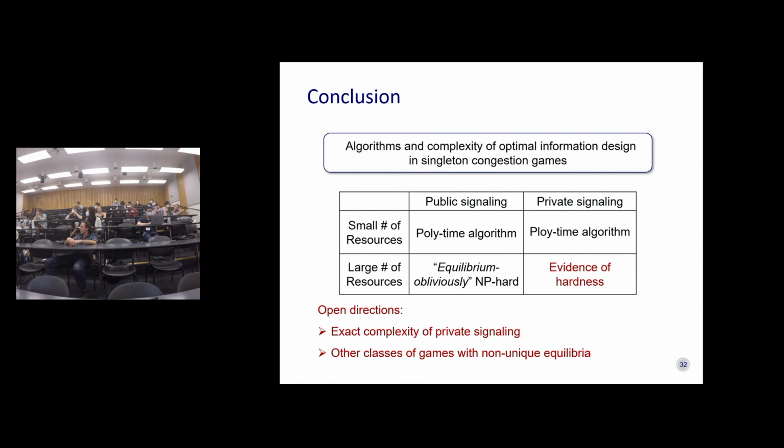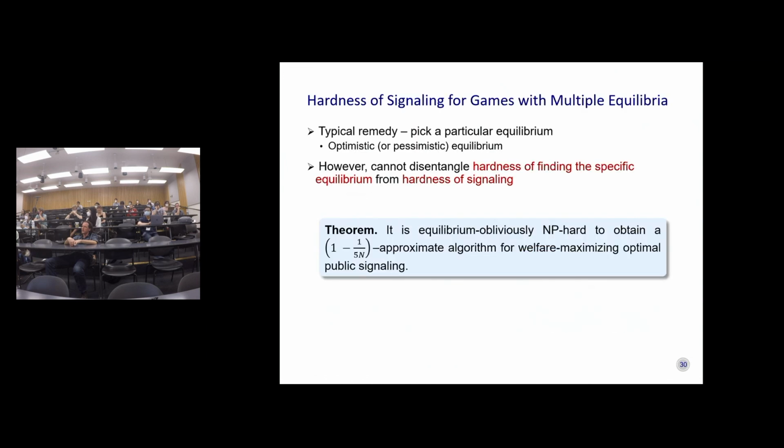Can you go back one slide? It only rules out the FPTAS, if I'm reading it correctly. Yes, you only ruled out FPTAS. What do you think about the PTAS then? That is a good question. I'm not sure. I actually tried to get a constant hardness, but I was not able to. My construction doesn't work for that.